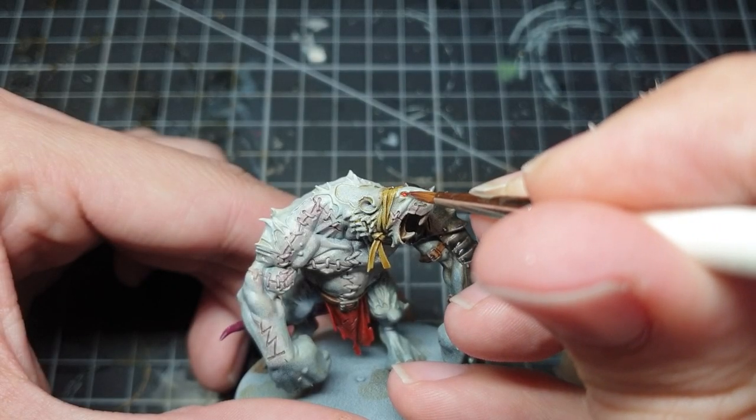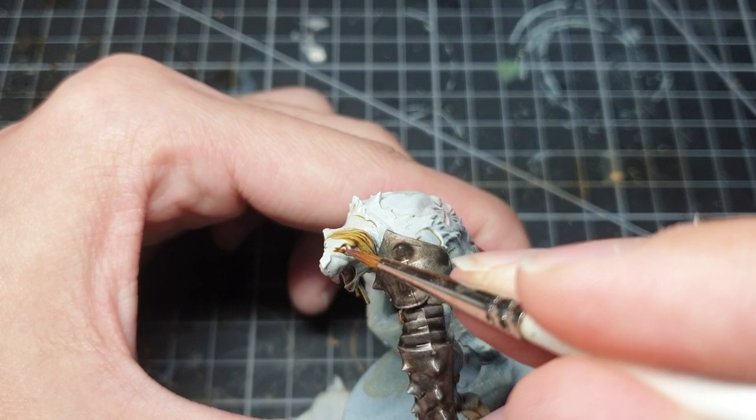Just finish the base to match the rest of your army. I'm going to add a few finer details, so stick around to see the end result. Paint the eyes carefully with contrast Blood Angel's Red.